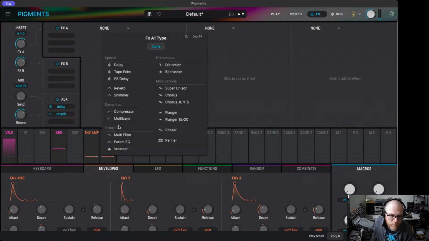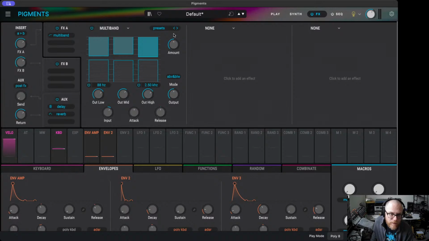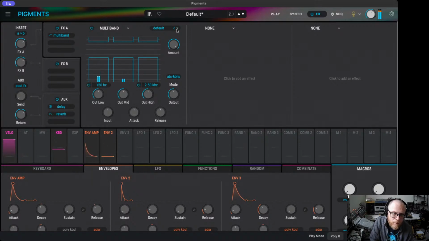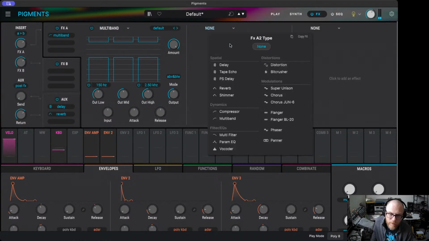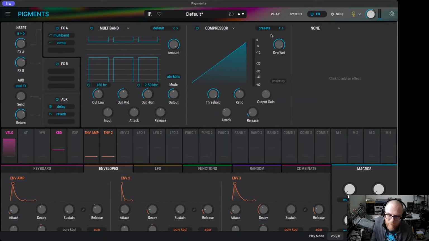Maybe slap this multi-band compressor on here. Then we also probably need to put the regular compressor on. There we go.